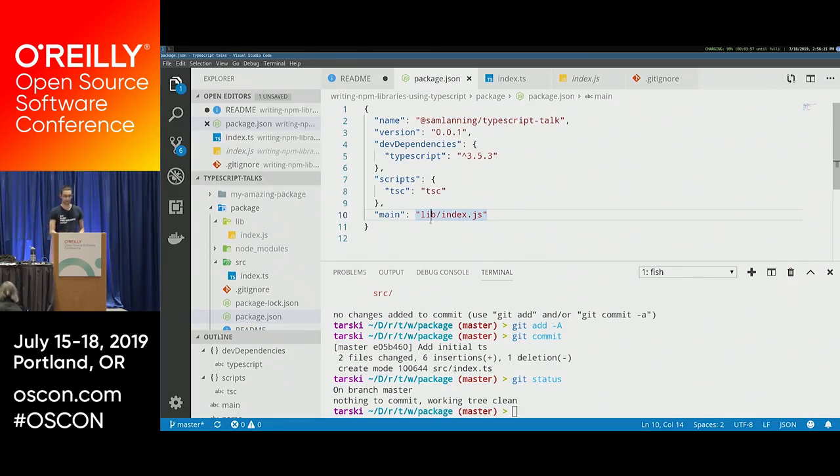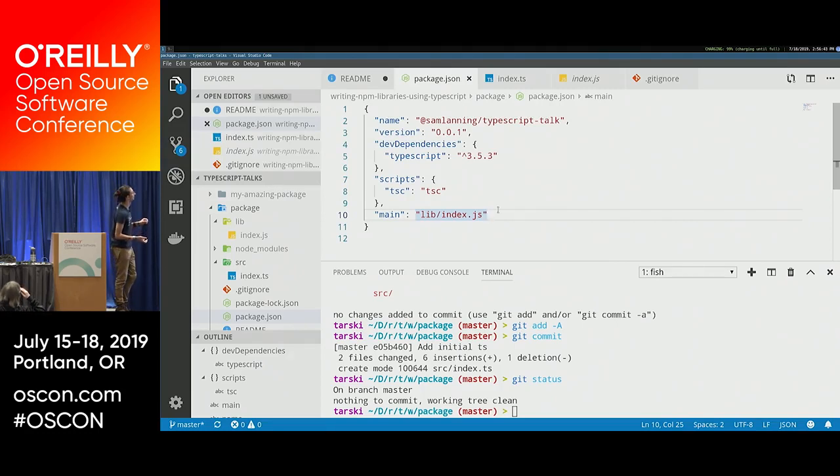So let's see. There was one other thing I wanted to do. I mentioned a little while ago that you want to keep the size of your package as small as possible and still have it work. Right now, if I were to publish this current folder to NPM, it would include a lot more than I actually need.